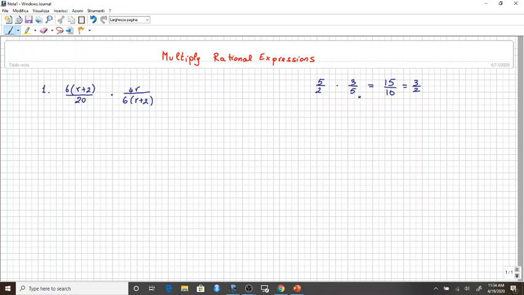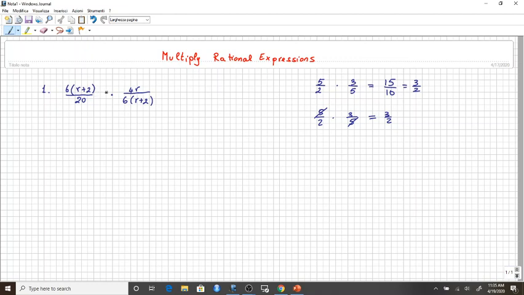But I believe that there is a better way to simplify this product of rational expressions, which is to simplify before you multiply. You can always do that because there is a product here. So here is a different strategy: 5 times 2 times 3 over 5. Before you multiply, you can simplify the 5, because 5 divided by 5 is 1, and therefore you immediately end up with 3 over 2. So this most of the time saves you some energy, some time in working these problems, and you end up with the same answer, but you avoid some steps. So you can do this as a shortcut: simplify before you multiply. Anytime we have a product, we can do that. I think this second strategy is most convenient.